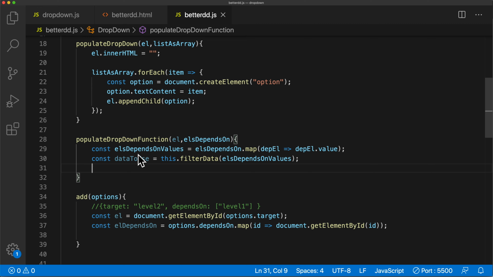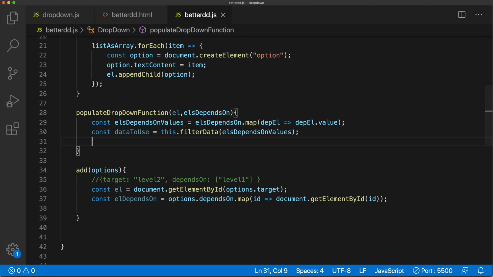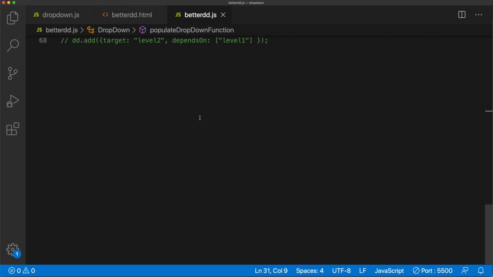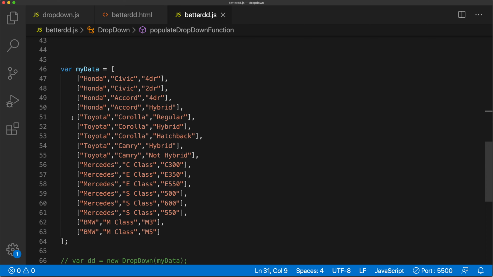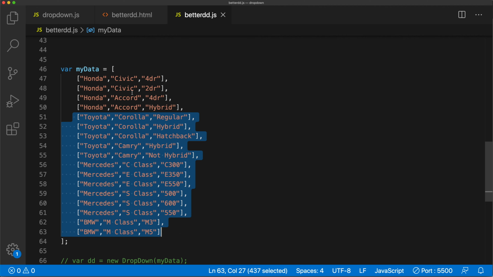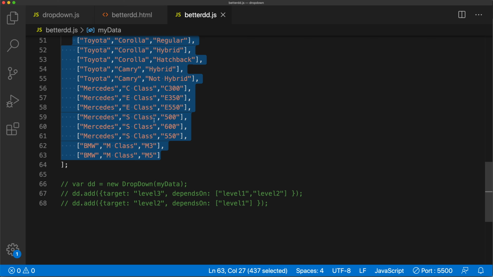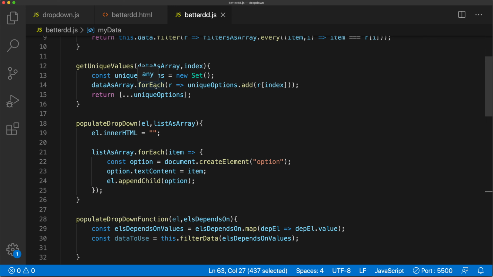So once we filter our data to a subset, so assuming this particular case, like if we have Honda, we're going to go ahead and filter our data, and it's basically going to be this array over here, but it's going to remove all these Toyotas, BMWs, etc. So we have this. And at that point, if we're filtering by this just first column, we want the information from second column. In case we're filtering by these two columns, we want the information from the third column. All right, so let's take care of that. So I'm going to go back to this.